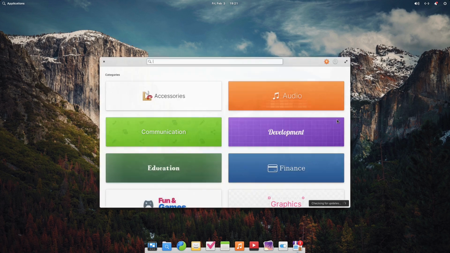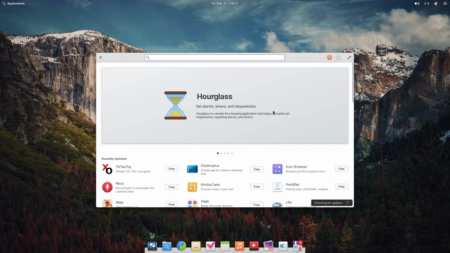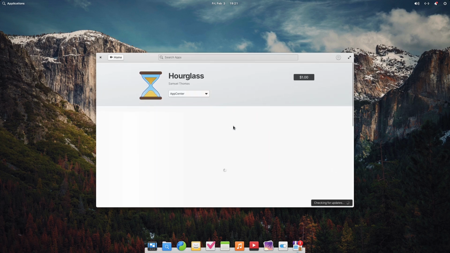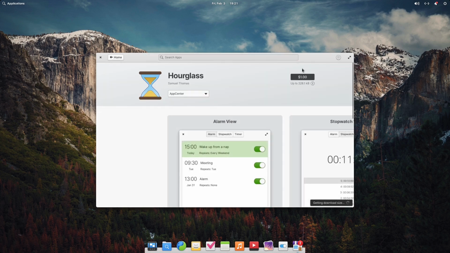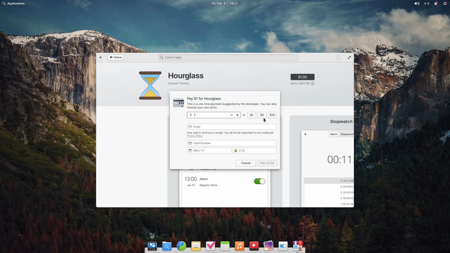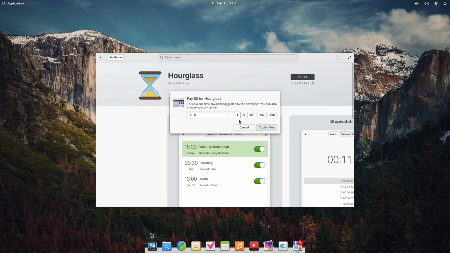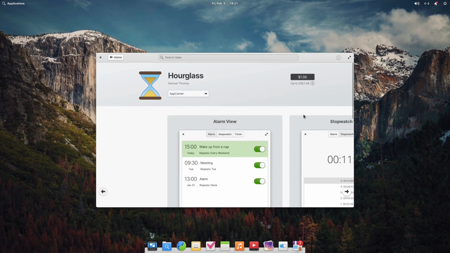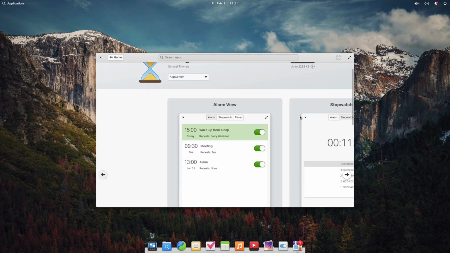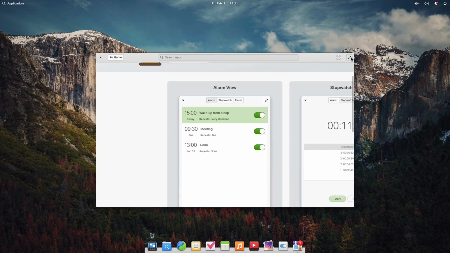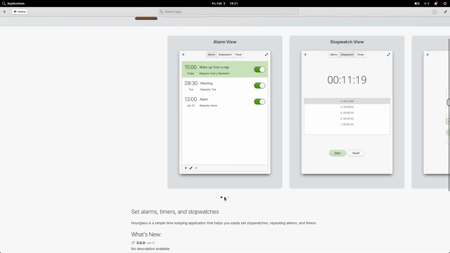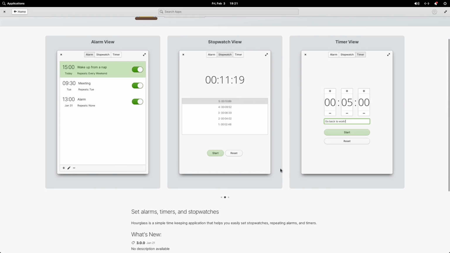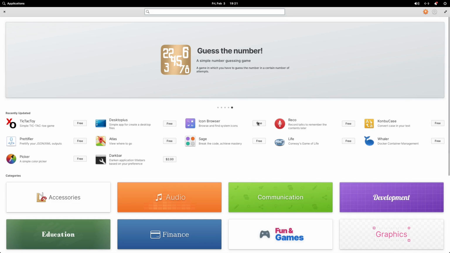All right, let's have a look at the App Store because that's the first thing they really wanted to focus on. So here's Hourglass. So this one is listed as $1. I'm not sure if you have the ability. Yeah, you could go down. You could try it for free. This is one of the downsides about it, it's unclear to me if these are actually free or if you try this for free, would you have to pay for it eventually? I don't know. Here's the thumbnails they're talking about. That's good. Let's look at LibreOffice.